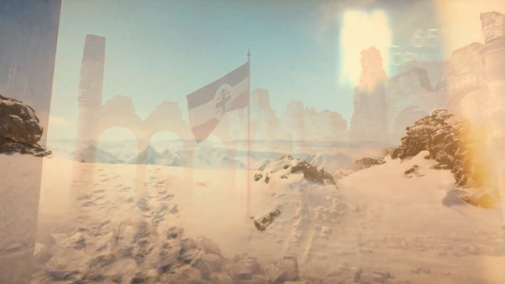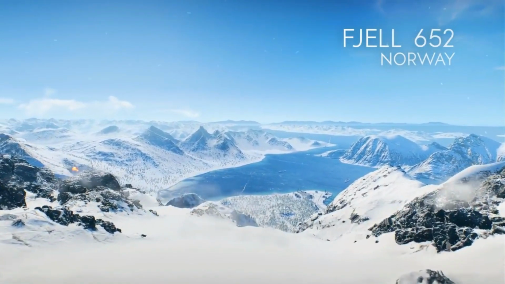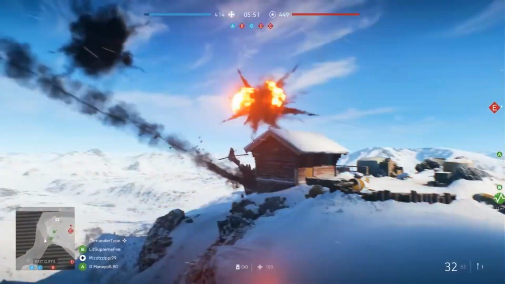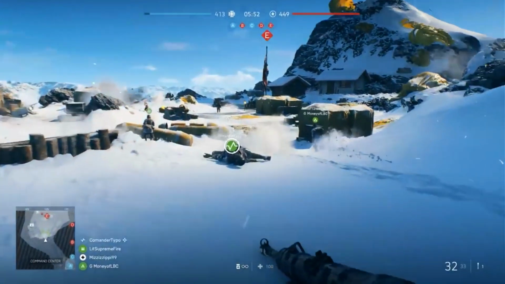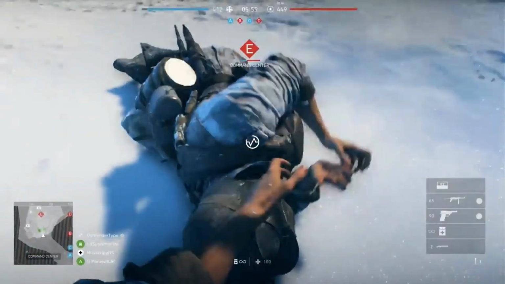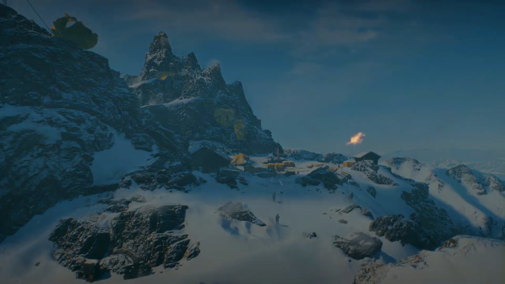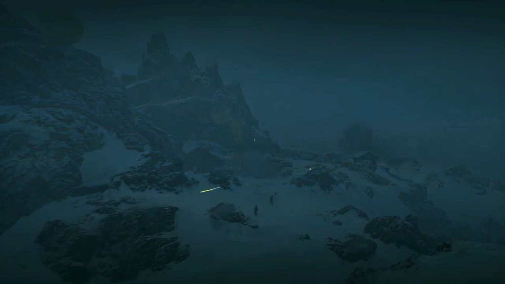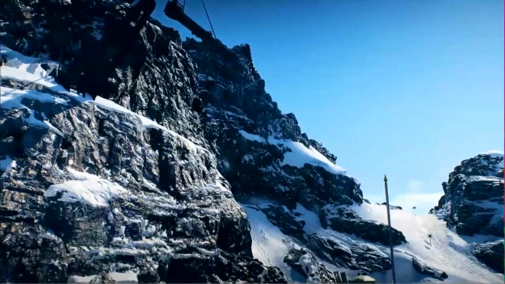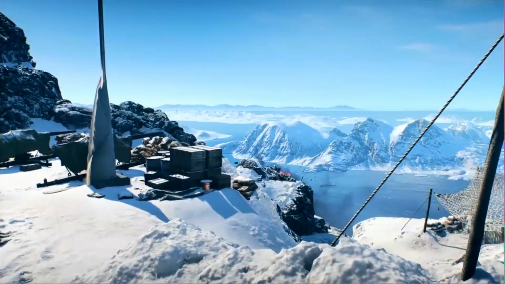And finally, the last map coming to us at launch that we haven't yet gotten to experience and play on in an alpha or open beta is Fiel 652, the second snow map that takes place on top of a mountain that has an interesting mix of infantry and airplane fighting. We get a look at just how drastic a tone this dynamic weather takes on this map, something we haven't seen heavily featured too much in this trailer showcase, but we see it really shift in a brief clip we get from Fiel 652.